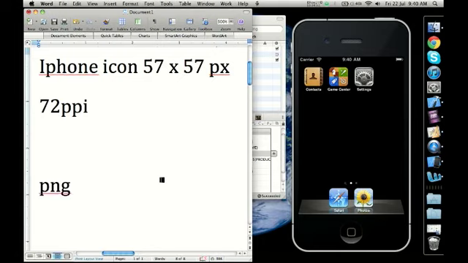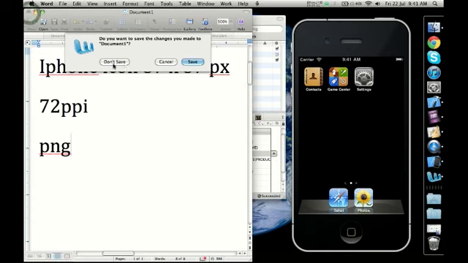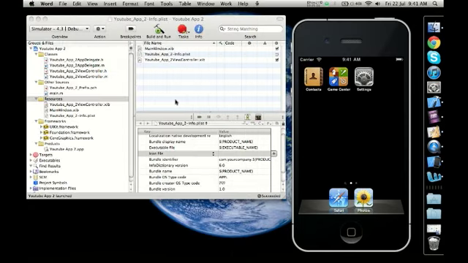Again, it's not necessary that you keep a PNG format, but it is recommended that you always use PNG, which is the best in terms of the size, in terms of the resolution, and the user experience. So I'm going to close that now without saving it. I hope you have copied it somewhere. Don't save.